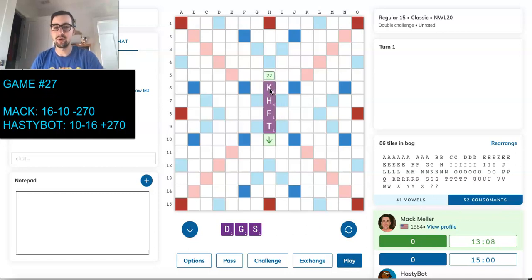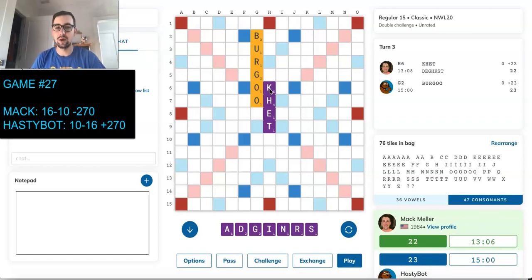I don't want to spend too much more time on this opening rack. Okay, well that certainly worked out well for us. He plays Burgoo, and we're going to be bingoing this turn. We've got Graddens and Darings, I believe. So I think, unless we have anything to this E, Readings, Derains. No, I don't think anything fits. I guess just Darings or Graddens. Does it really matter?